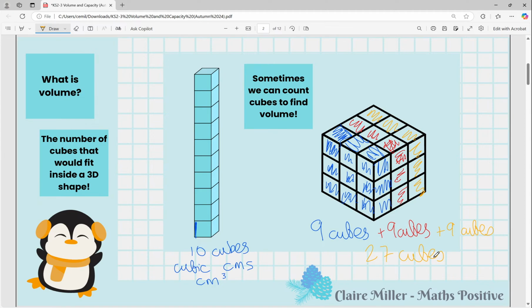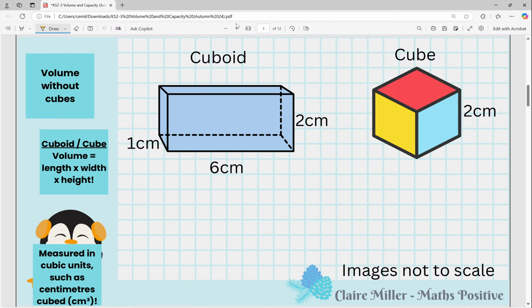There are other methods you could use, methods of multiplication to help you. If we want to measure the volume, so how many little cubes would fit inside a cuboid or a cube, we can use this formula instead. If we know the distance across our cuboid, back to front and up and down, so these are the 3 different dimensions we talk about when we say something's 3D. If we know the lengths of all of them in the same units, we can just times them together, and that will give us the volume.